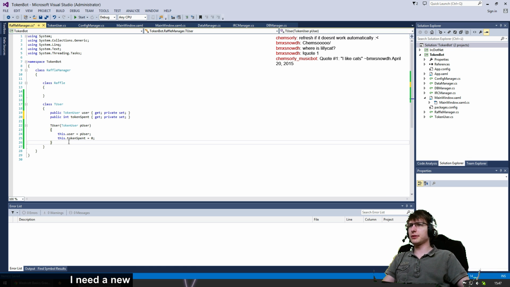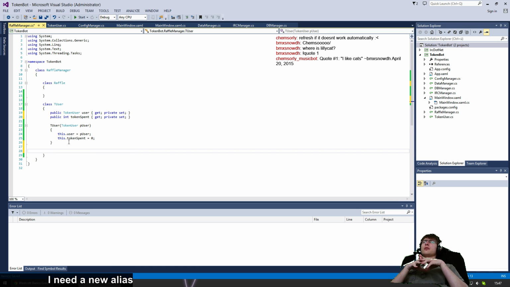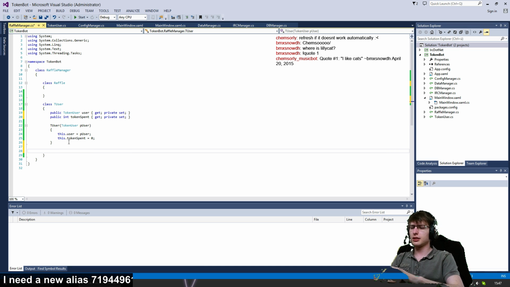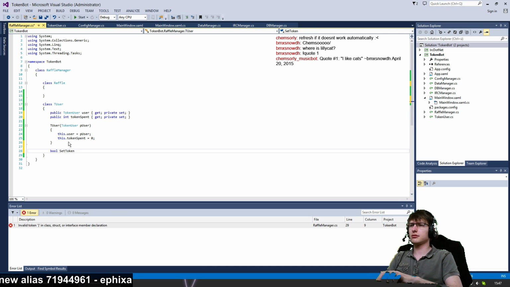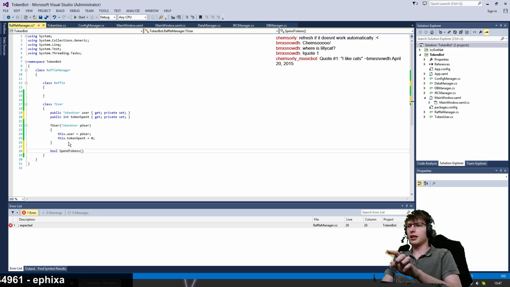Then we need a function, which we'll call bool SpendTokens, I think that's a better name. It takes an integer, the amount of tokens you want to spend.